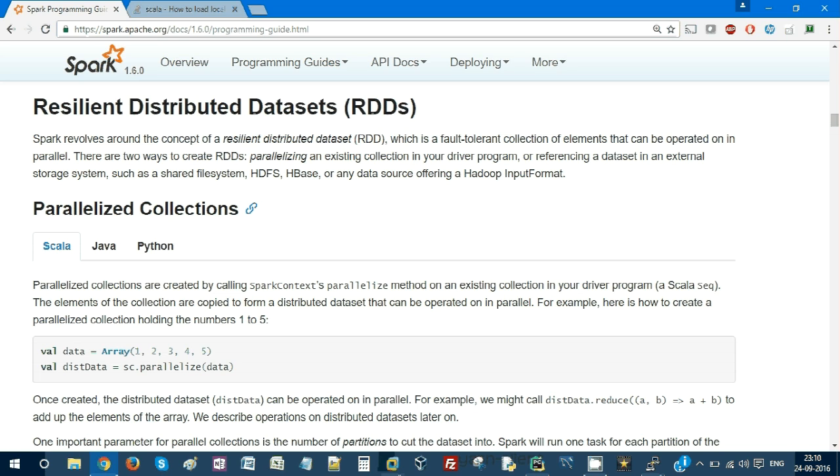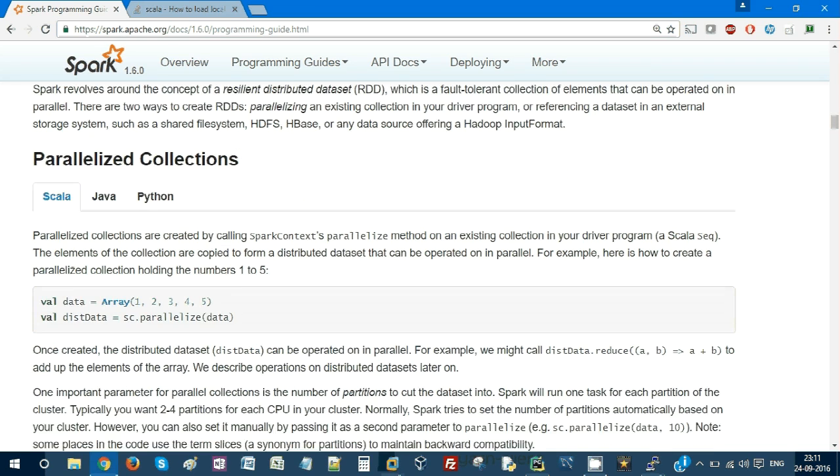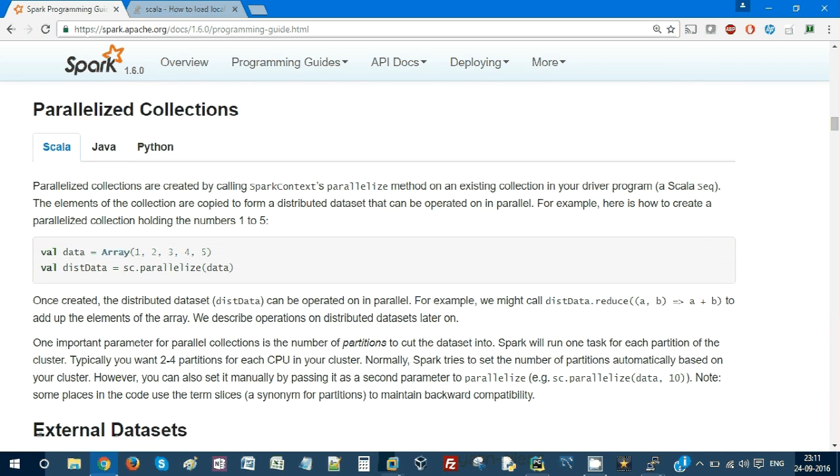You can observe a difference here: with an Apache Pig script, you cannot import your file from your local file system. You have to move it to HDFS and then do the import. But in Apache Spark, this is possible. We can access a file from the local file system and parallelize it. So let's see how to parallelize an existing collection. sc.parallelize is the method used for parallelizing an existing collection in your driver program.